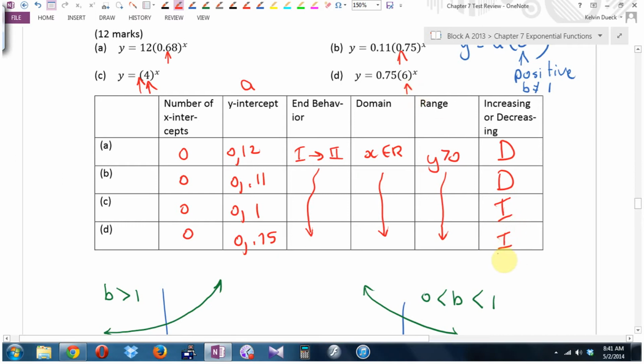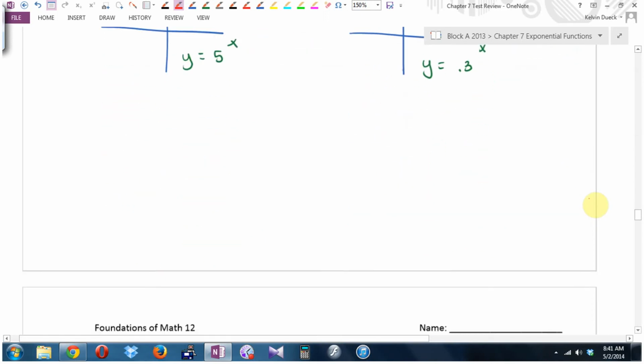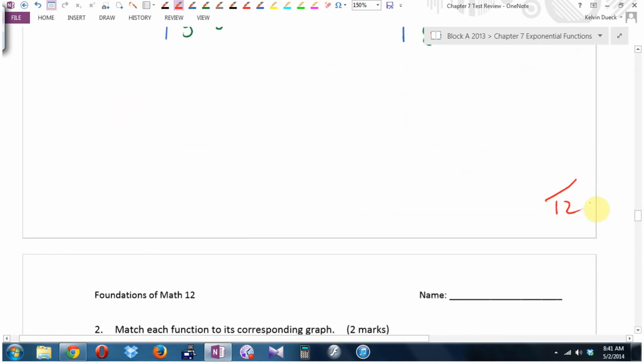Increasing. Now, you could type these into your graphing calculator and actually graph these. I have a feeling if you do that, because it's going to take long, you might not finish the test in time. So this section is out of 1, 2, 3, 4, 5, 6 by 4. Half mark each. This is out of 12. Can you give yourself a score, an honest score, please, out of 12 on this page, and then turn the page.